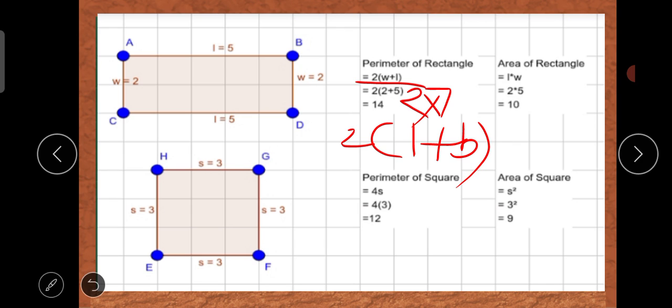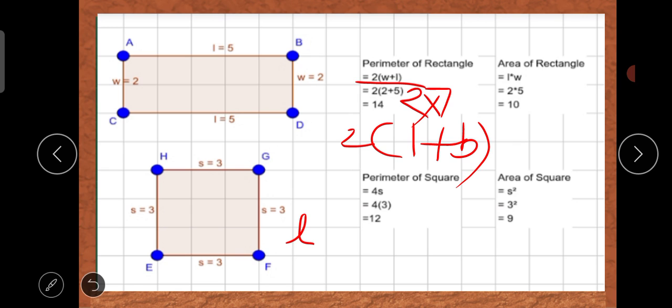Next, when you are finding the perimeter of a square, the same method is used. We add the lengths of all the sides. We know that in a square all sides are equal in length. So if you know one side length, suppose it is 3 centimeters, the other 3 sides are also 3 centimeters. If one side is 5 centimeters, then the other 3 sides are also 5 centimeters. The reason is that all sides are equal in length.